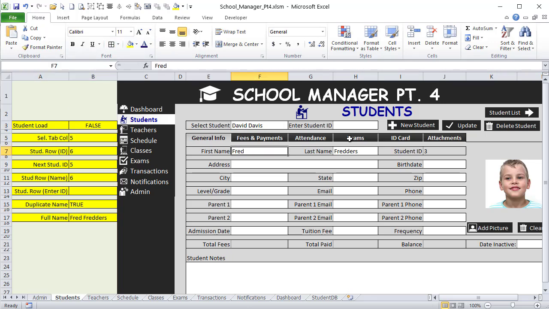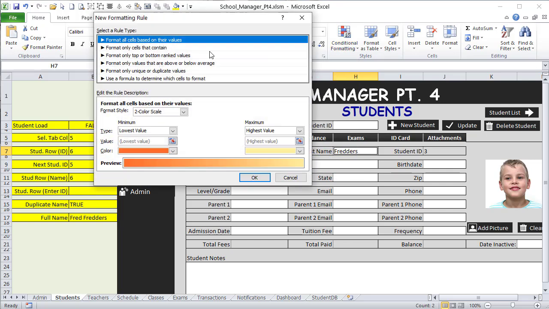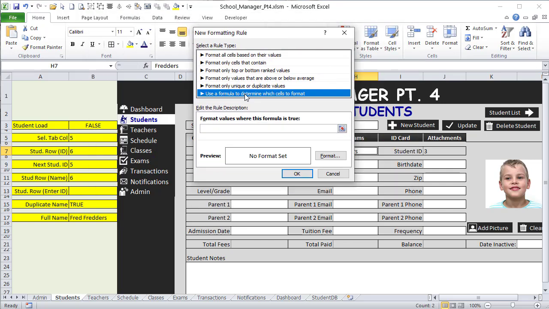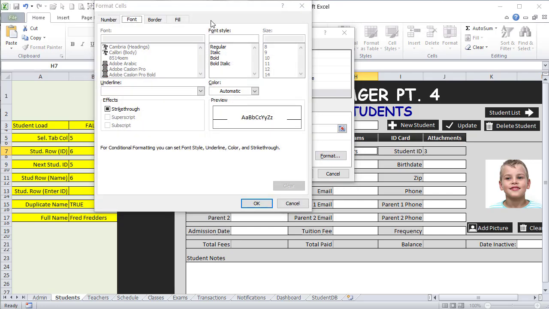And what do we want? I want to change the conditional formatting here, so let the user know. So conditional formatting, a new rule. Then we're going to use a formula, and that formula is going to be based on what's located in B15. If that equals true, then we want to do something different. We want to highlight that. So how are we going to do that? We'll do that with some formatting.